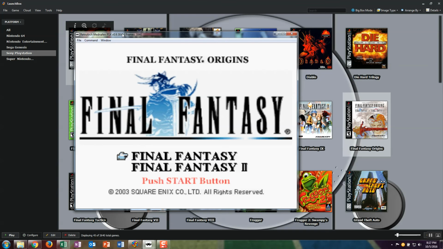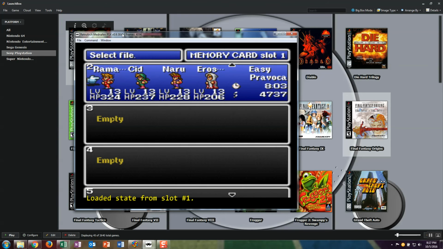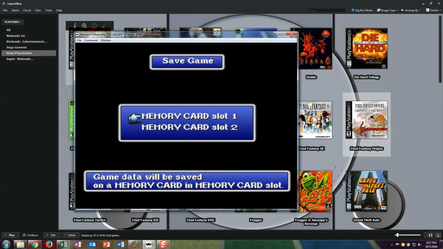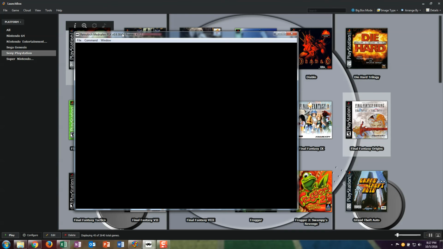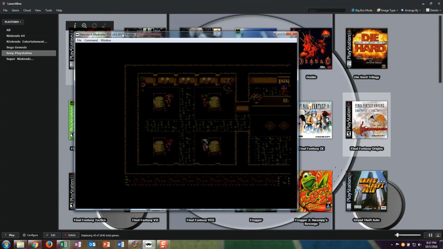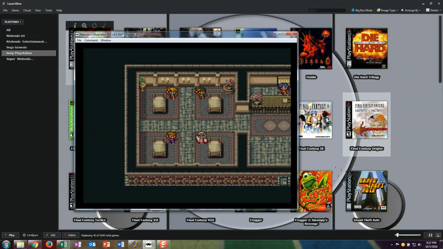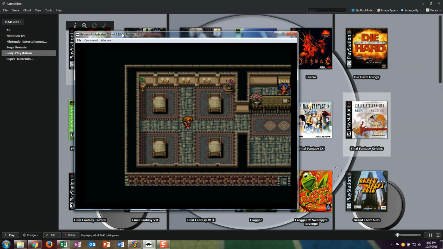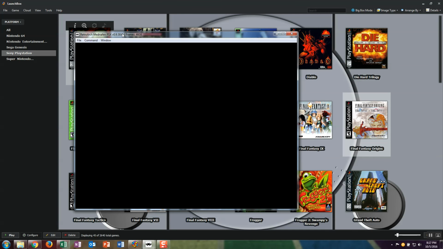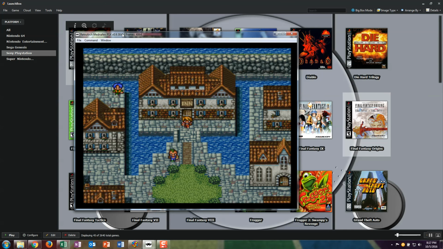Now, I've been playing this, so I'm sure you're familiar with save states and load states. I'll just hit F4 to load my last state, and boom, there you can see I've been playing my Final Fantasy 1. And just back out of that menu and show you that it works just fine. I can play this full screen. This is a 37-inch monitor. I have this in window mode again, so my screen capturing software can record this. But I play this full screen, and it works just fine. And it's sounding laggy like that because I got it in that window mode.